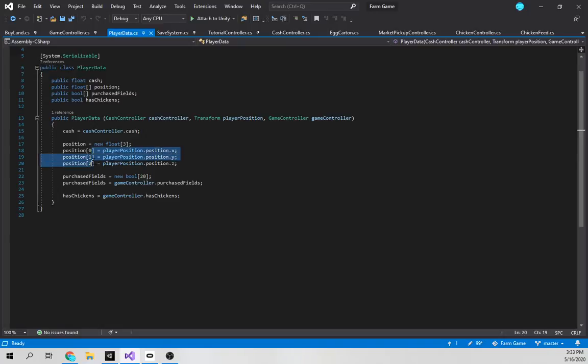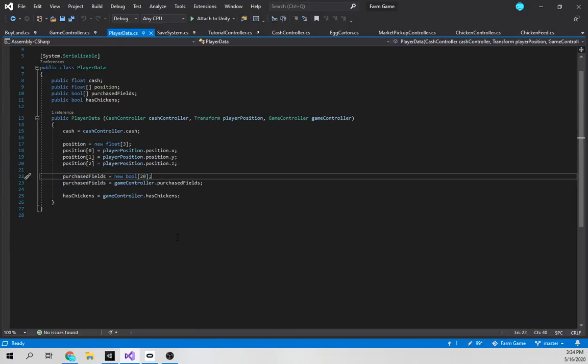And then for each of our positions right here, 0, 1, and 2, we have player position, that's our transform, remember, dot position, dot x, y, and z, because you are not able to save a Vector3. A Vector3 is a Unity type of element, and so you can't really save that. So we basically just have to pass all the values from the Vector3 manually into a float array, which anything can read. So that's what we're doing right there.